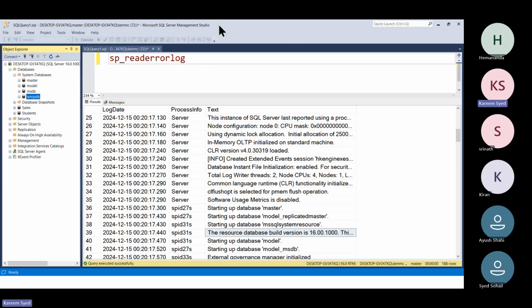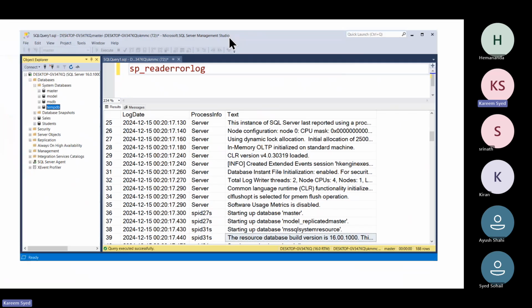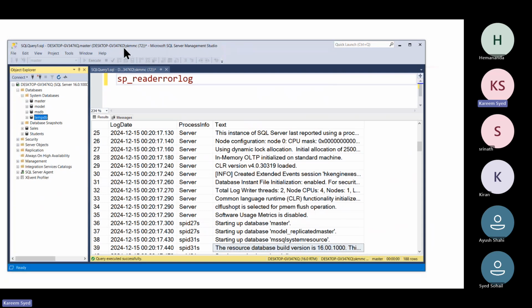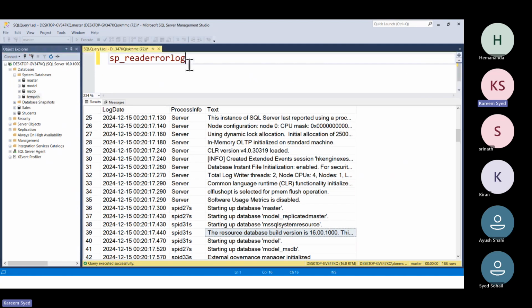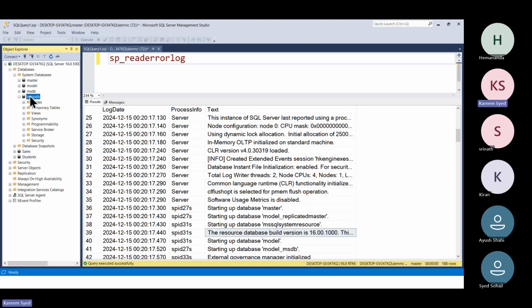Right now I have opened this SSMS tool, and it is taking space in RAM. If I close this tool, the memory is released. Similarly, to process some queries in the background, SQL Server uses space in TempDB.